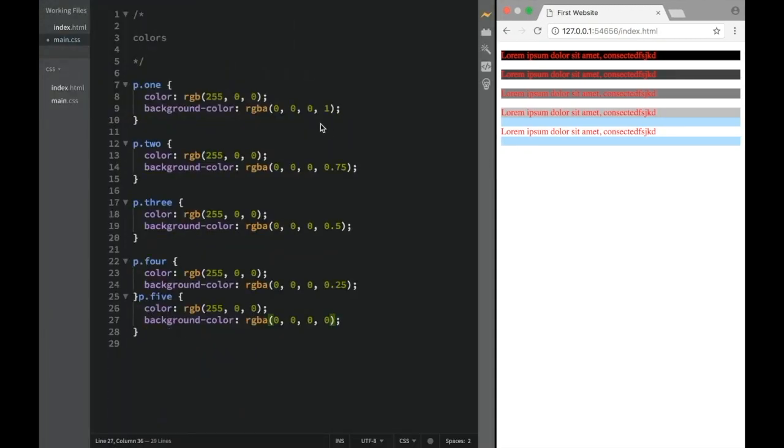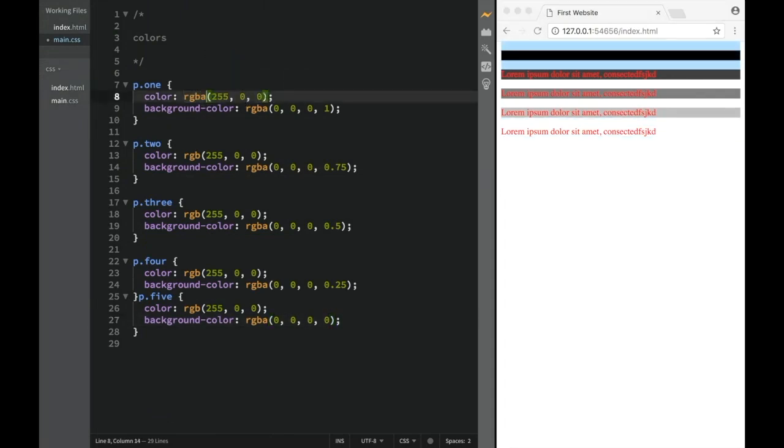And obviously we could have done the same thing with the text. If we have opacity over here, and we add this color, and here we just add 1, which means it would be the same as it was before, because 1 means I want full opacity. Then we're going to say this is going to be again 0.75 over here like this. Then the next one is going to be 0.5.